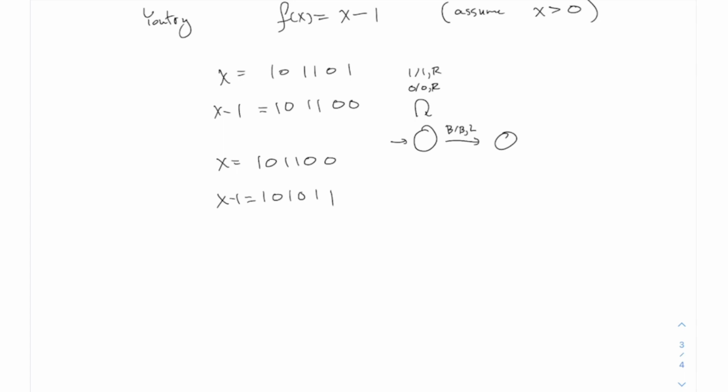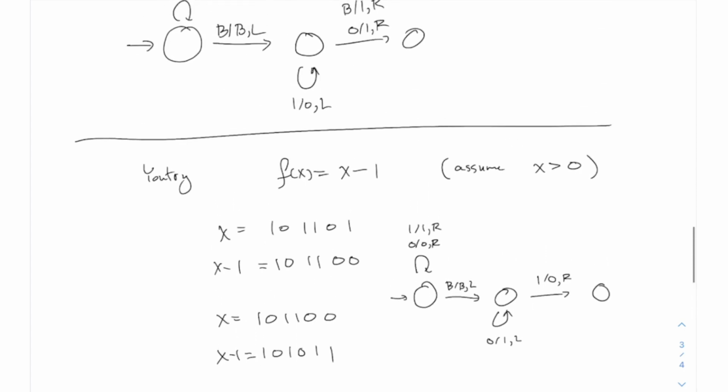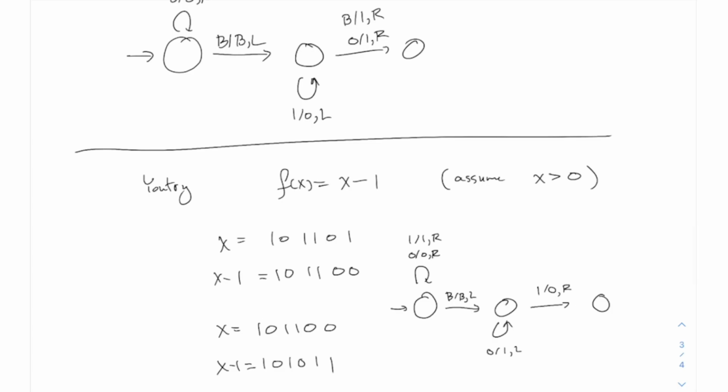You got to start by moving yourself all the way to the end of the number, all the way to the rightmost end. And then you'll notice if you look at my helpful examples here, if your number actually does end with a 1, all you got to do is change it to a 0. So that will look something like 1, 0, R, and you're done. If it ends with a 0, you change it to a 1, and then you move to the left, and you continue doing that until you get to a 1, which you can change to a 0. So really, it's basically the same as what we just did. Almost exactly the same as before, just everything is slightly different.